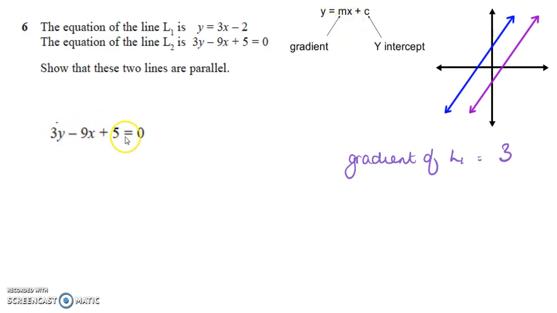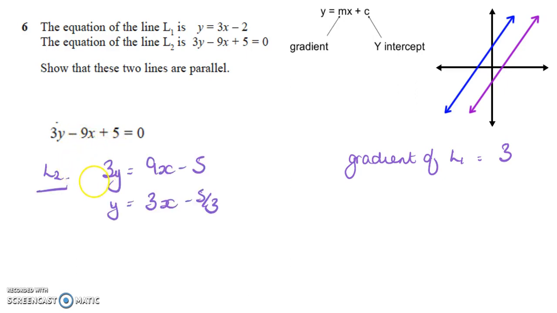So let's start with this equation. I want to make y the subject, and that means that I need to get it as y equals. In the first equation, y is already the subject because it's on its own. So how are we going to do that for the second one? We need to get the y on its own. So I want to get rid of the minus 9x and the plus 5 by moving them to the other side of the equation. When they move to the other side, they're going to become the opposite, the inverse. So minus 9x becomes plus 9x, and the plus 5 will become a minus 5, and it will look like this.